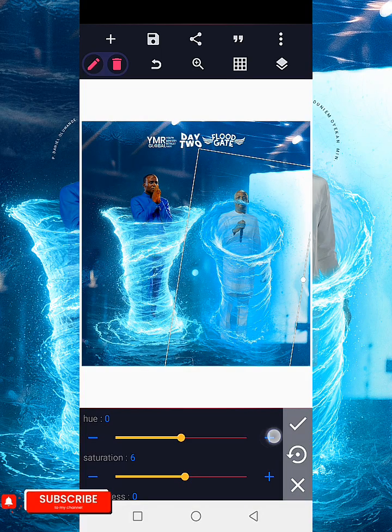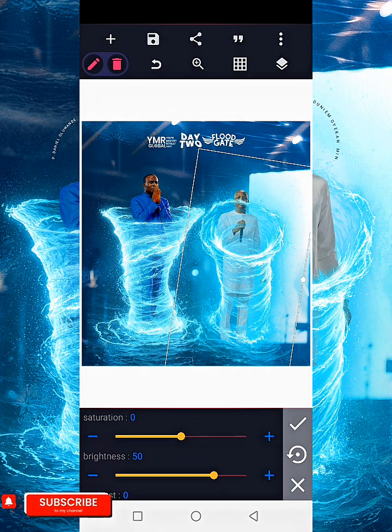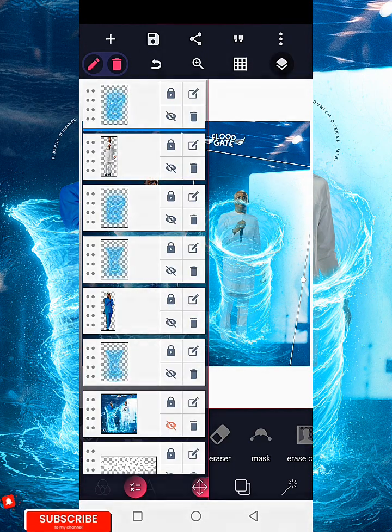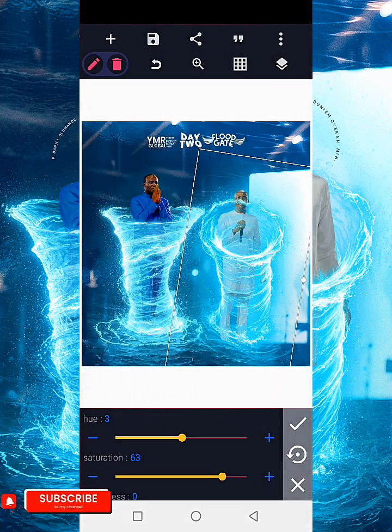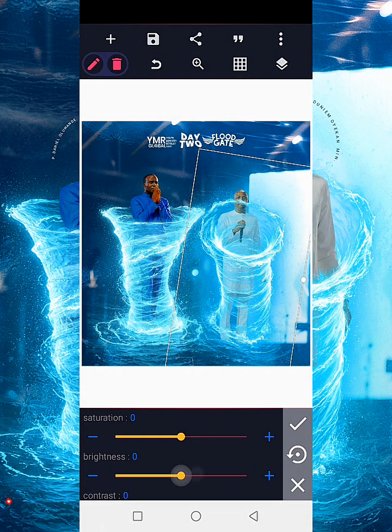Then 3. Okay, not the fill. Let me increase the lighting only. Yeah, I think this is actually perfect. 50 will be okay for that. Then let me work on the one at the back of the image. Let me remove that one because I feel like it's not blending. Then let me increase the brightness to 50 as well, so that both of them will be in the same position, right?